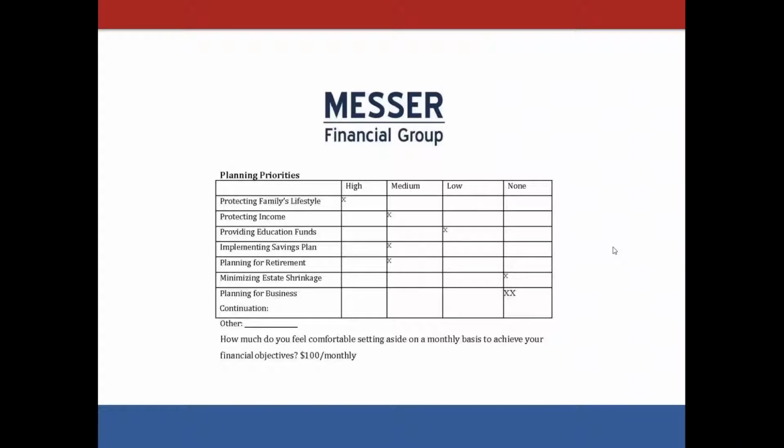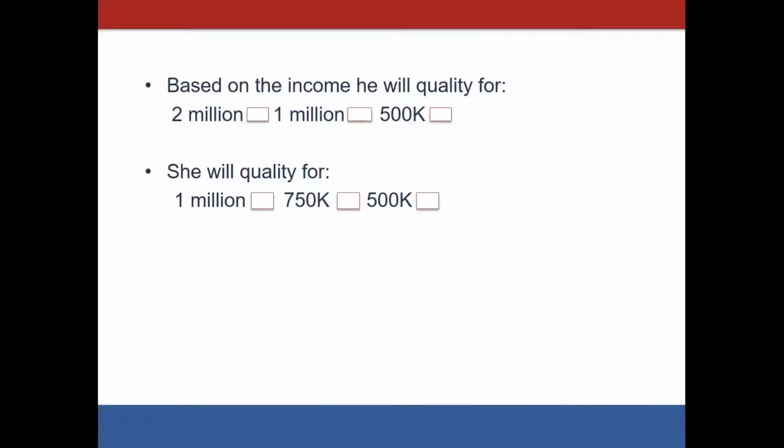The fact is, that's going to work in our best interest as we try to fit what they qualify for to what they can afford. So again, we've answered the question. He qualifies close to the 2 million. She qualifies close to the million. Maybe a simple solution that we're going to find might be meeting them halfway. We might be right in here. We might work on $1 million for him and 750,000 for her. That's pretty important. Again, you're at an advantage at this point.